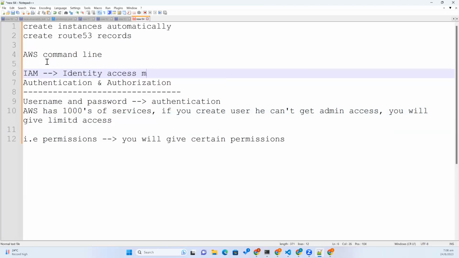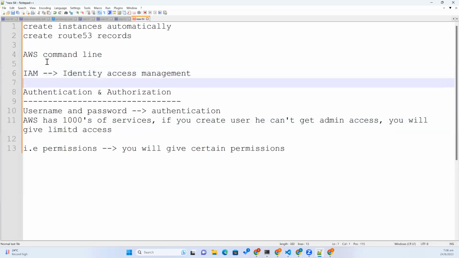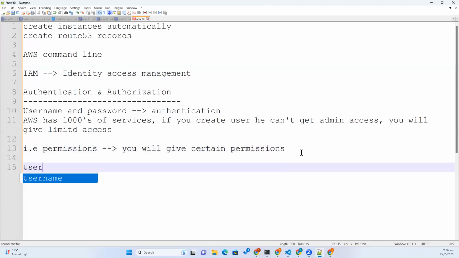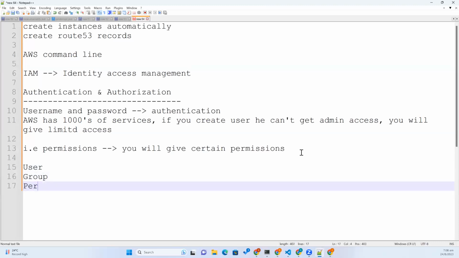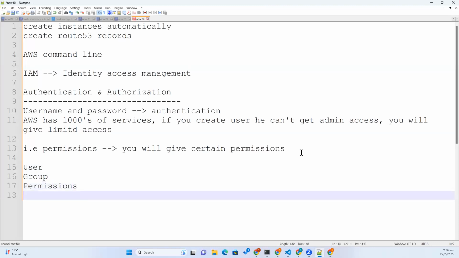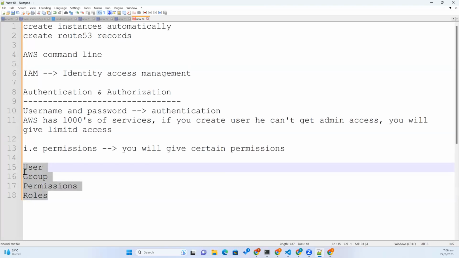Identity Access Management. So here we have user, just like in our Linux server, and then we have group, we have permissions, we have something called roles. So we have these four concepts in AWS IAM, not only AWS IAM, everywhere, every software system.